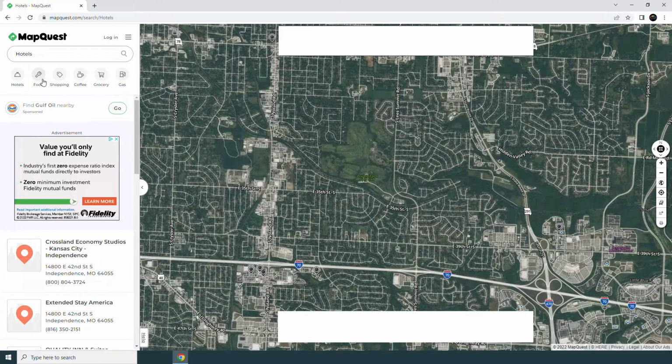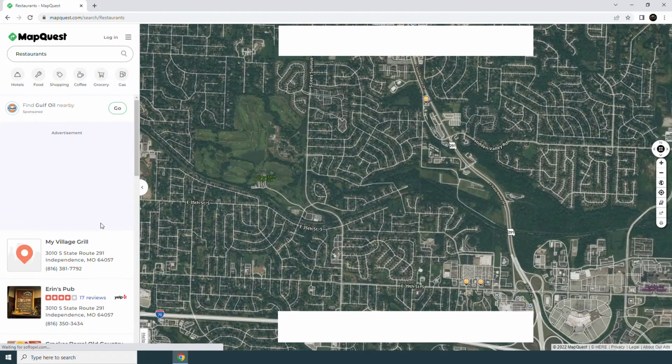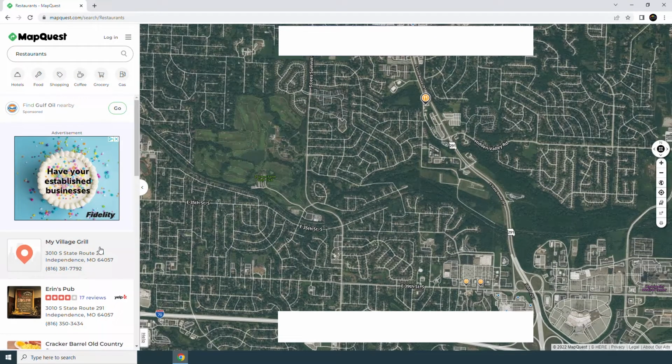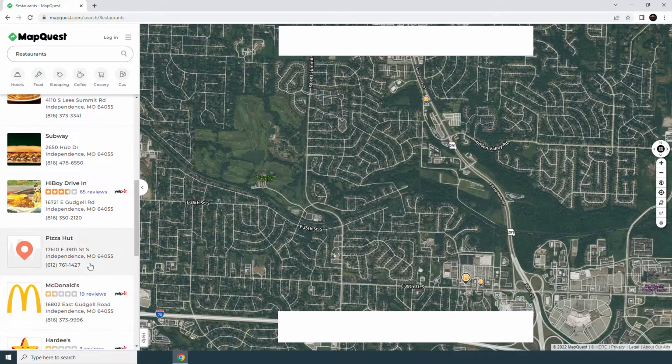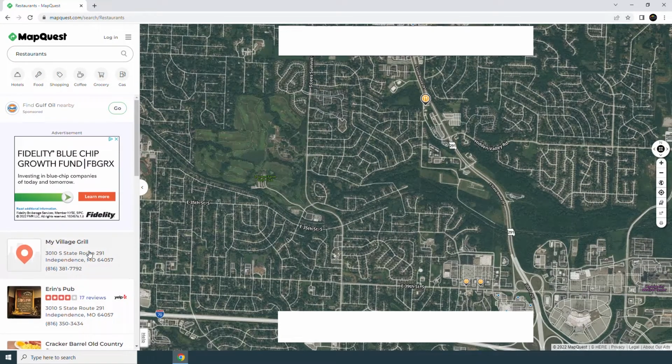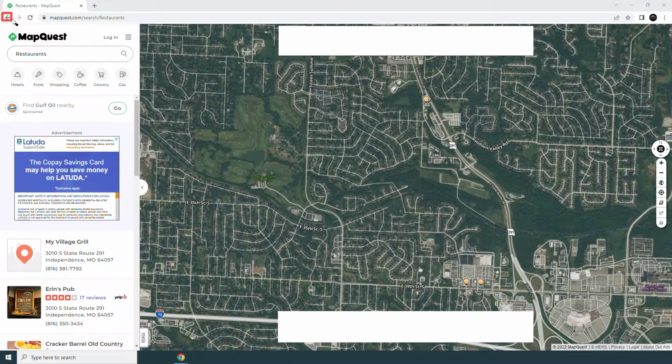I can do the same thing for food. If I worked up an appetite doing some genealogy research, I might need to get some food. And so I can scroll down this menu to see what is nearby. And like I said, there's shopping, coffee, grocery, and gas as well.